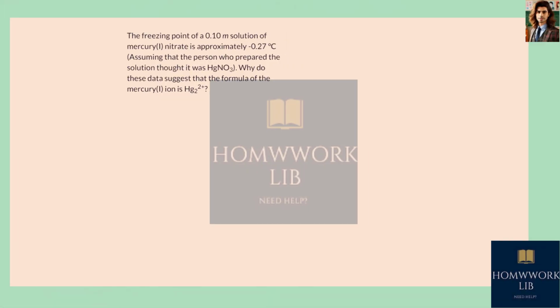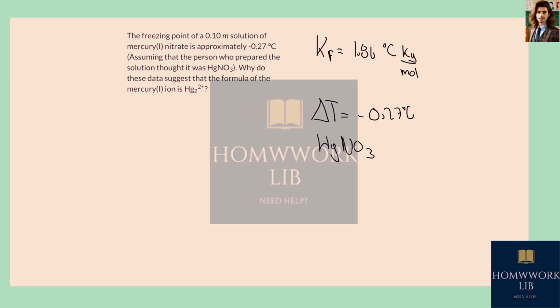For this problem, let's remember that the cryoscopic constant is going to be equal to 1.86 degrees Celsius kilogram per mole in the case of water. So we're told that the freezing point of a 0.1 molar solution had a value for delta T of approximately minus 0.27 degrees Celsius.